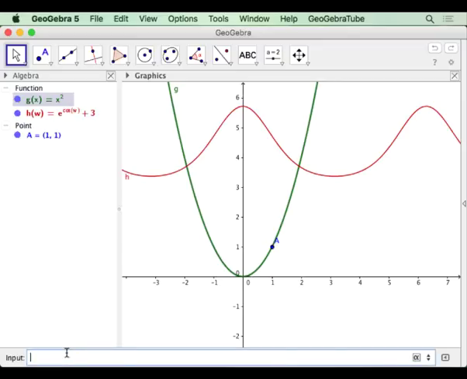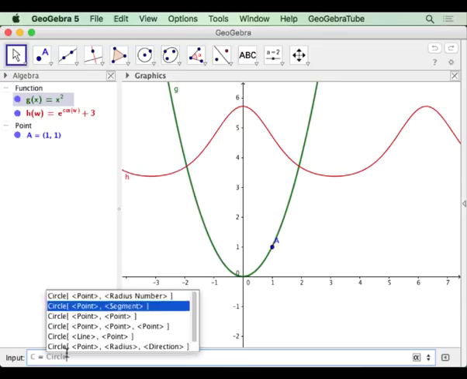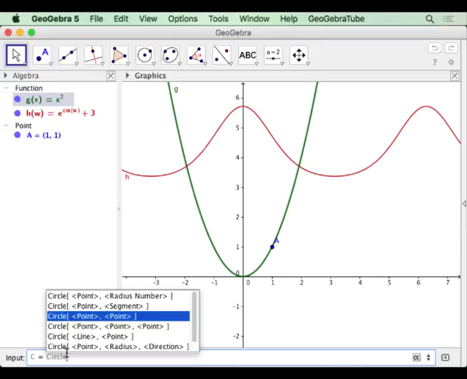Then there's a huge list of other commands you can enter into GeoGebra. So most objects are defined by, so I'm going to type a command and then talk about it. C equals, and then circle. As I'm typing circle in, it'll pop up this little window that has a bunch of suggestions for me. So it says, do you want to enter in a point and a radius number, or a point and a segment, or maybe 2 points?